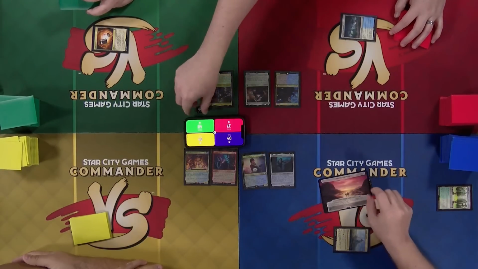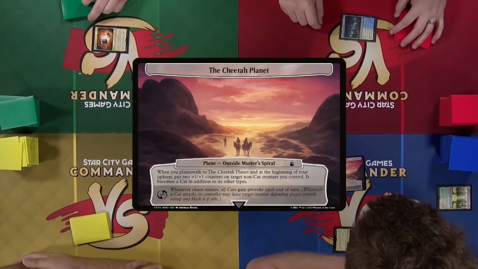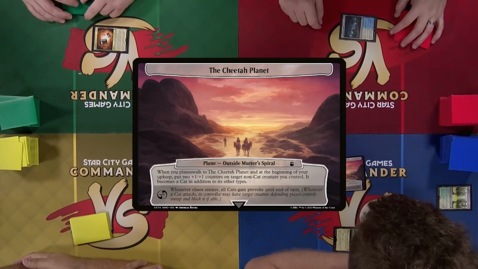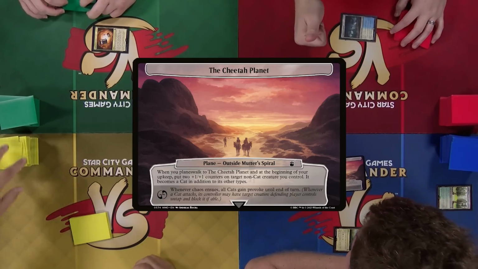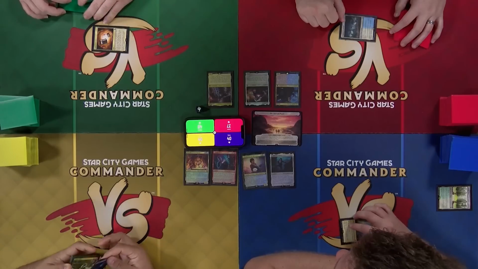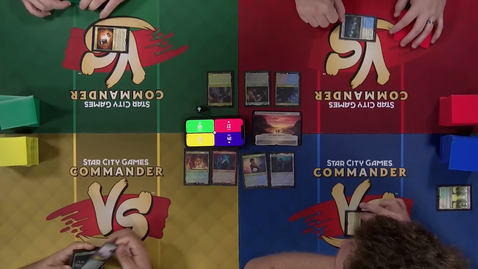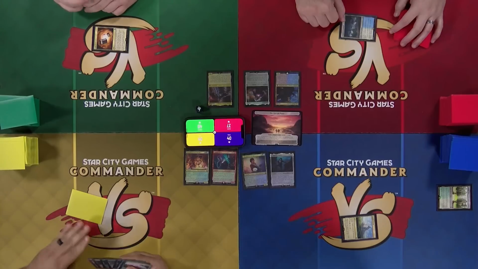We're heading to the Cheetah Planet. I've got some fast stuff going on here. When you planeswalk to the Cheetah Planet and at the beginning of your upkeep, put two +1/+1 counters on target non-cat creature. All right. Cool. Done. And then if chaos, Tyreek Hill gets his own planet? Yeah, it's pretty sweet. And then chaos ensues, all cats gain provoke. Yep. You done? Nice, yeah. I'm done. All right, so I get nothing from this, right?